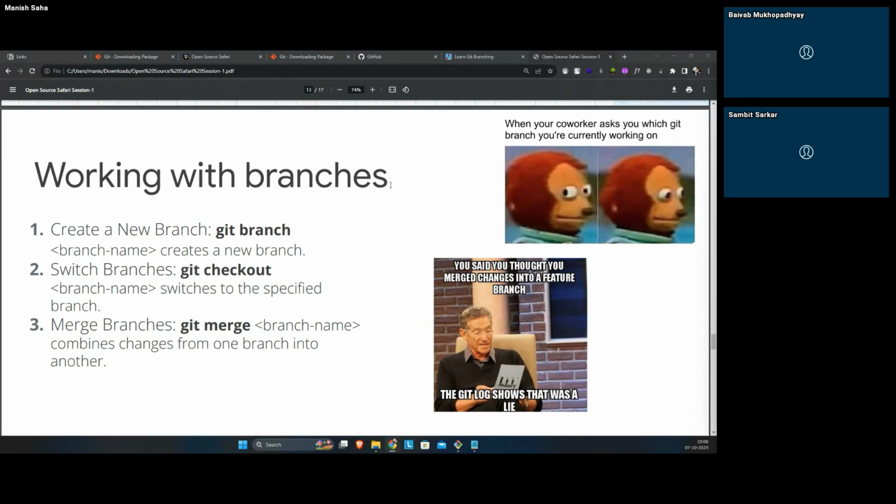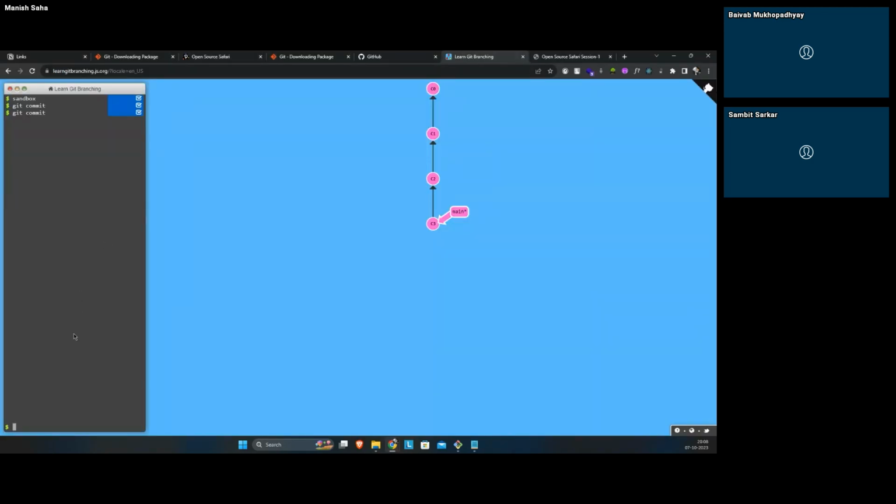Yeah, let's get started. So what are branches? These are basically pointers to where you are going to make your changes. Suppose I have two branches and I am on a particular branch. Let me explain this to you visually, it will be better. Currently I am on the main branch, which is the thing we are working with. If we want to create a new branch to add our files to, we do this command called git checkout -b. Note this command, guys. Let me name the branch Manish. Yeah, so now I am on the branch called Manish.